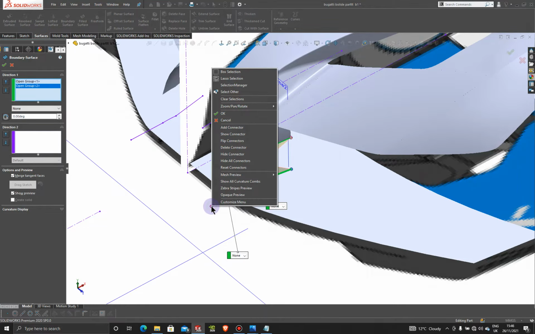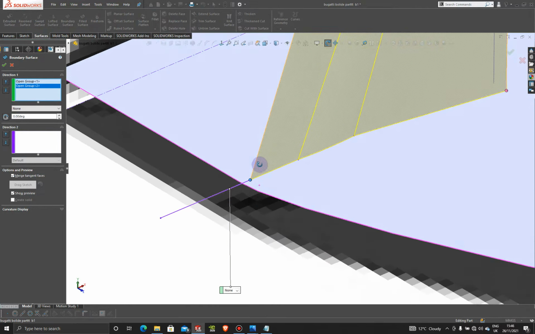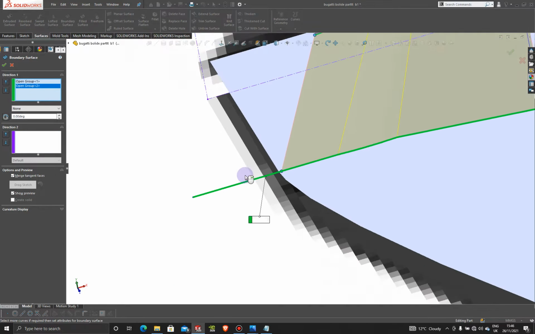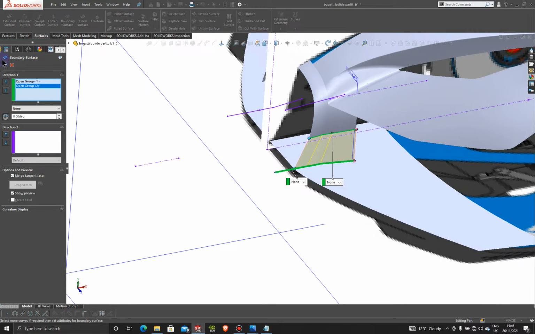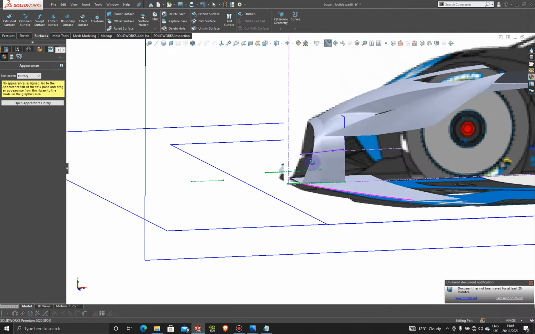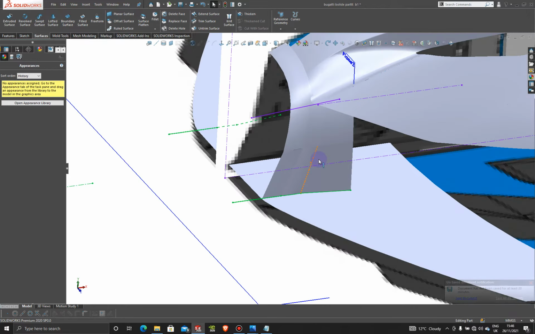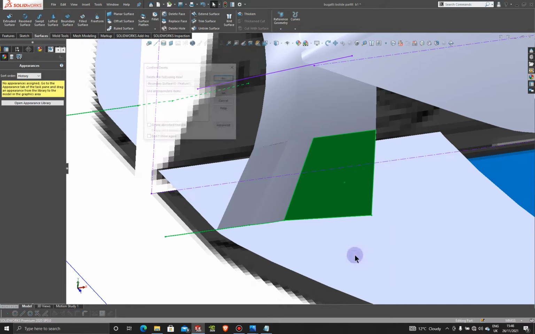Of course, we need to flip these connectors. And then we're going to pull this into that edge here, a little bit forward, just a little bit, and we leave a little bit of edge there, so it's not going all the way out there. So let's have a look at the surface. So that surface looks good. However, we can get rid of this one here, so let's delete that surface actually. So let's delete the surface.